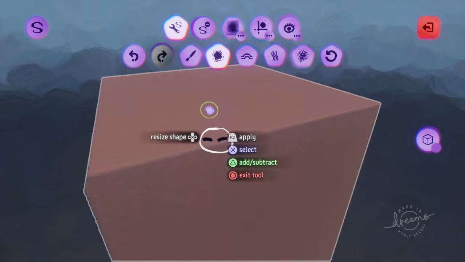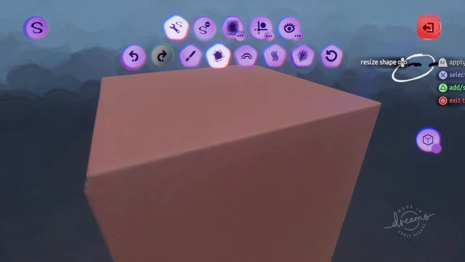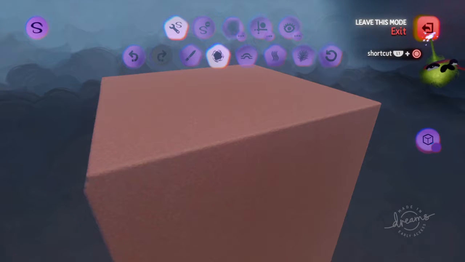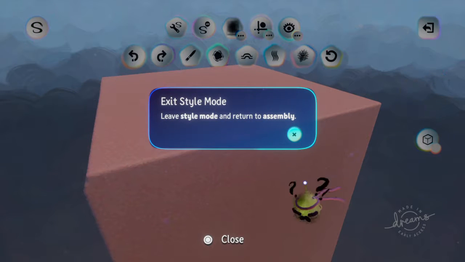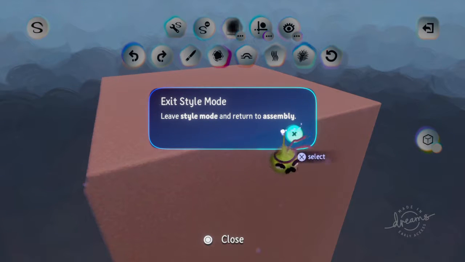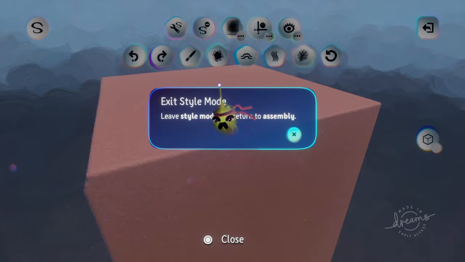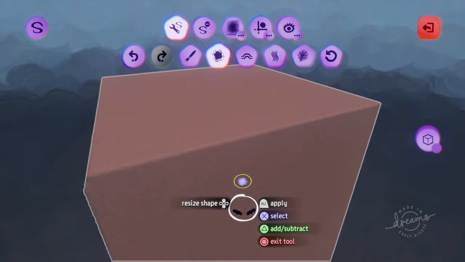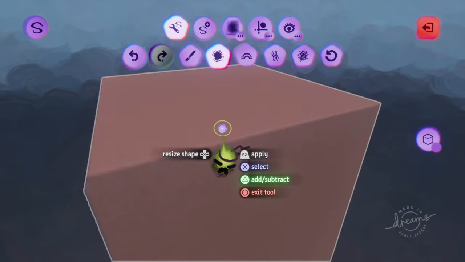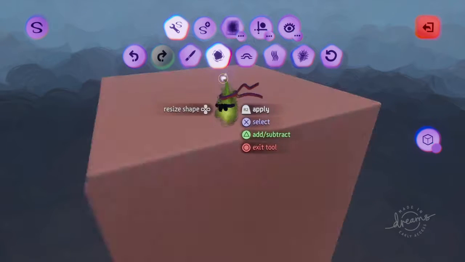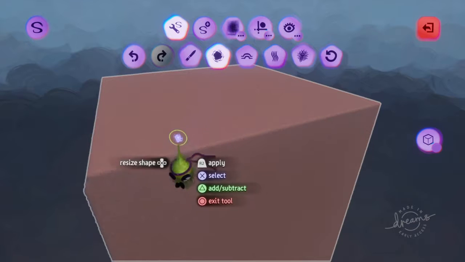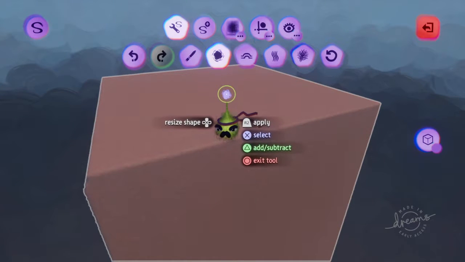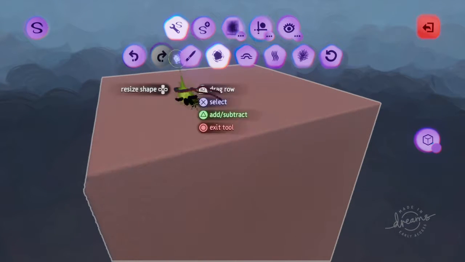Anyway, so we'll do what we did last time to exit scope mode and exit this mode by pressing L1 and circle. Oh yeah, if you want to know what stuff does, you can just hover your imp over anything that's over here. Anyways, I will be making this part 2 if I run out of time, because I got a limit of 15 minutes on here. And time goes by fast, so bear with me for a second, people.